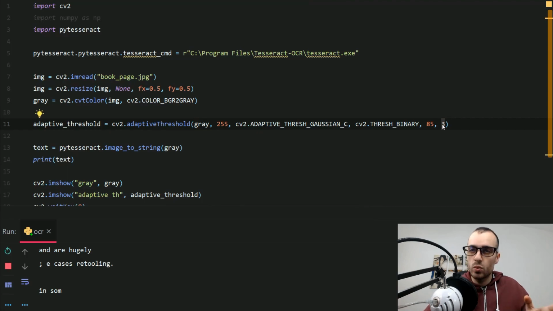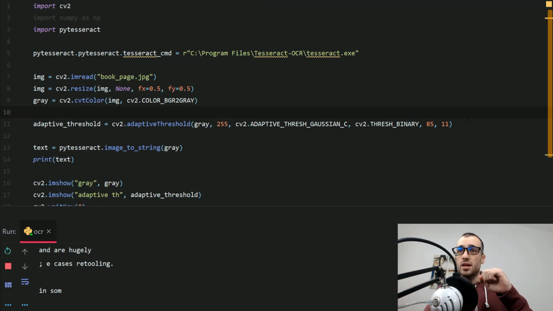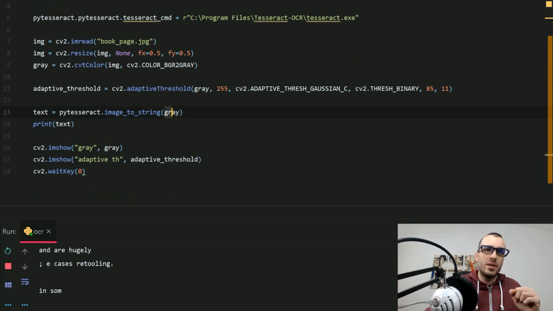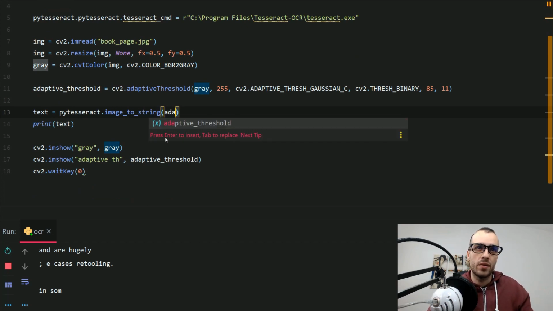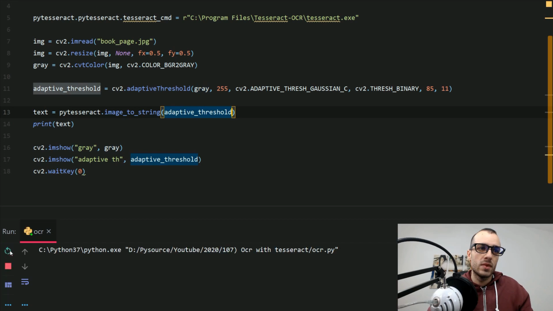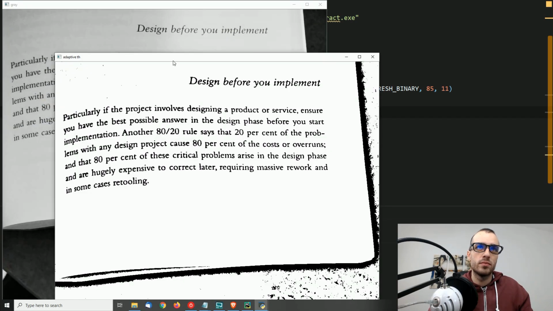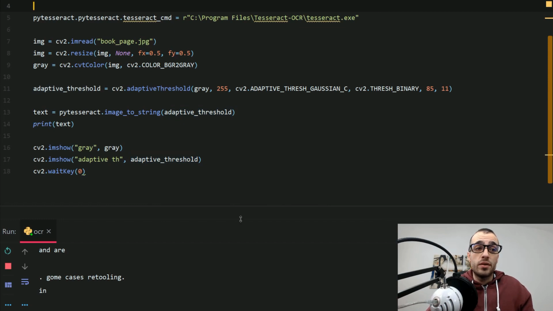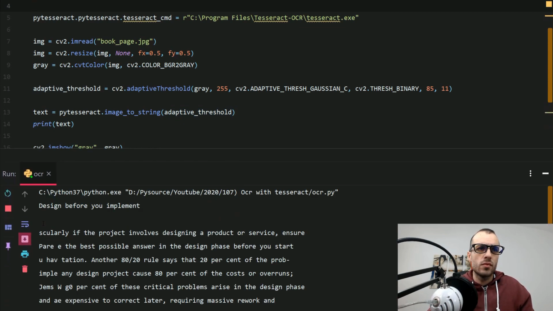So that's why I found these numbers to work well. And anyway, after I've explained this, instead of looking for the text on the gray image, let's try looking for the text on the adaptive threshold. And let's run this one. And let's see now what is our result. Design before you implement.